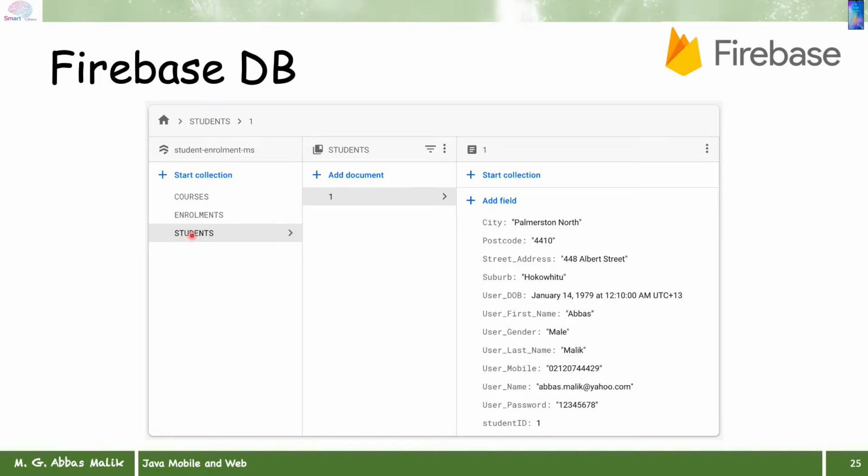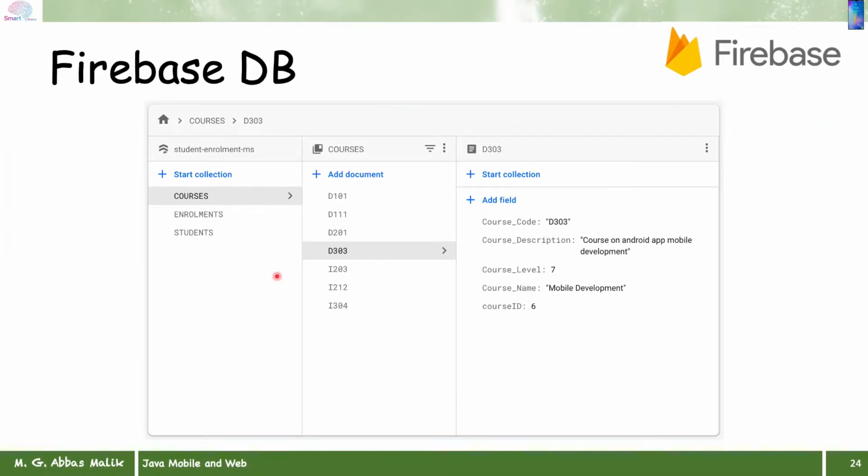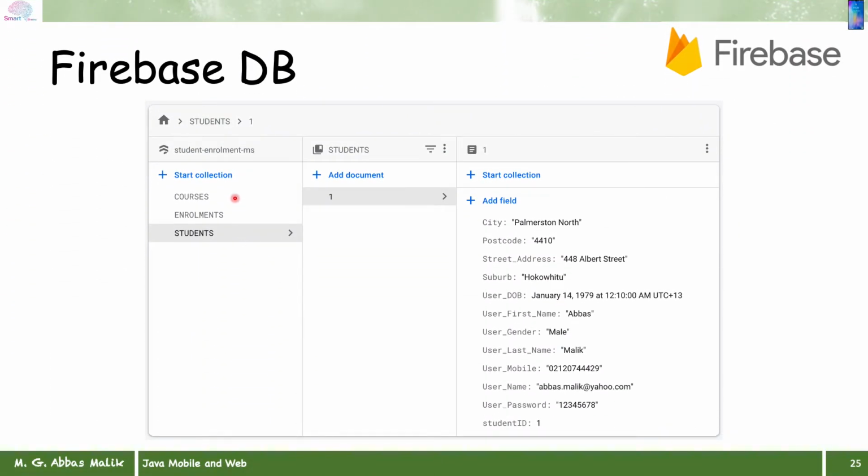So we make sure that these collection names and the documents are uniquely identified. Okay, if we try to write another student with the same ID1, then it will be overridden here, and we don't want that. So we need to make sure that we are providing the appropriate name for the document and the appropriate name for the collection. Okay, so this is how Firestore is managing collections.